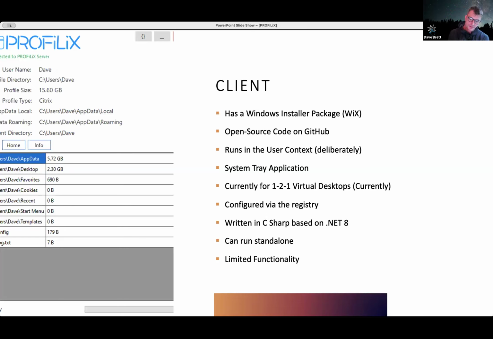It runs in the user context, and this was something that I initially looked at. I thought about maybe running it as a separate service account with elevated rights, so you can do more on the endpoint, but mainly for simplicity in the initial version, I kept it in the user context.